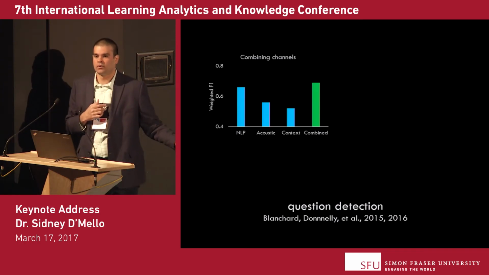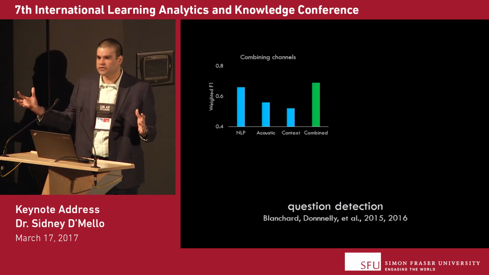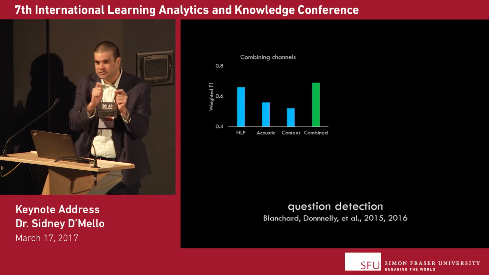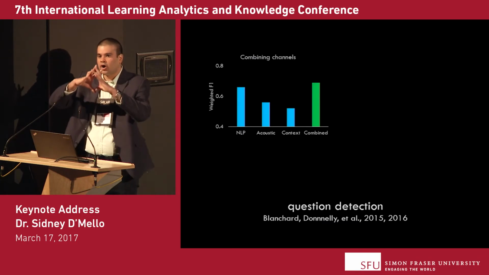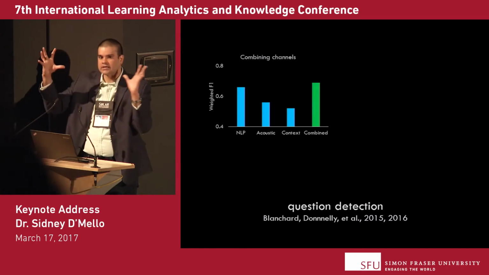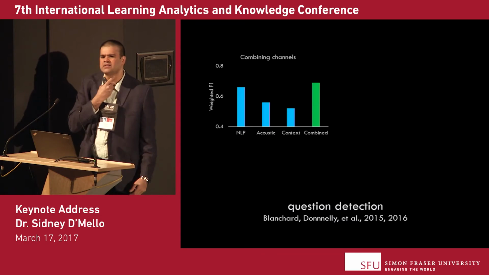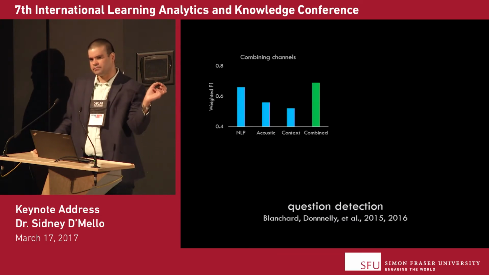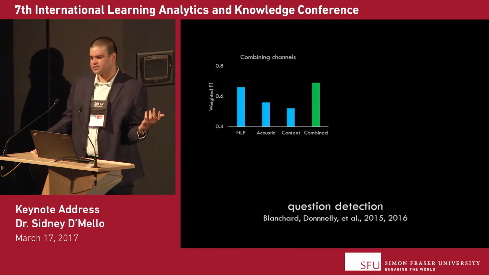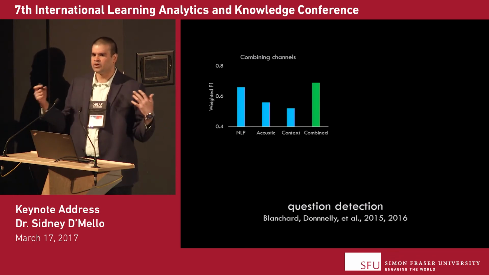Today I'm talking about the Civil War. Tomorrow I'll talk about something totally different. If I'm dealing with low-level content features, the models will never generalize. So these are all high-level, abstract kinds of terms. Then there are acoustic features and context. A lot of people think that detecting questions just means detecting pitch and intonation. Actually, that's not the case. And by combining them, you get a small boost.